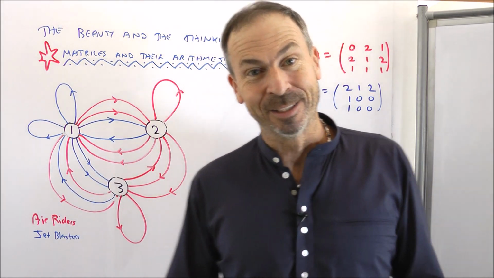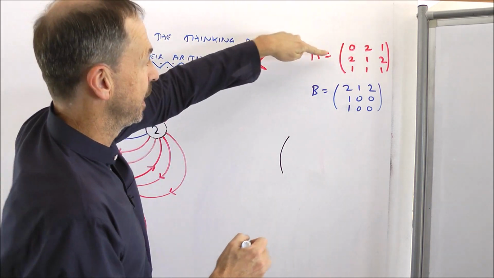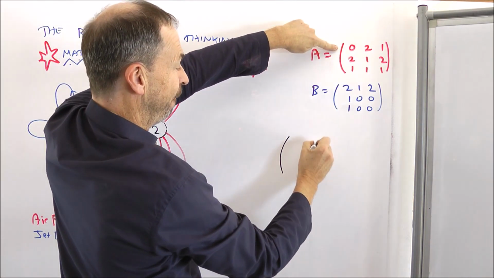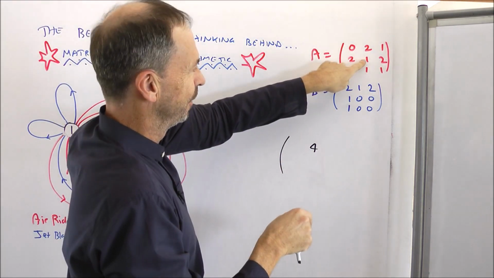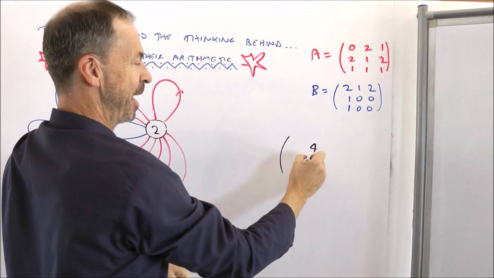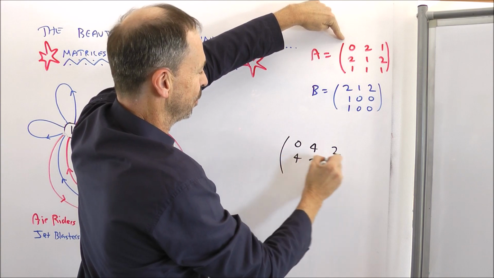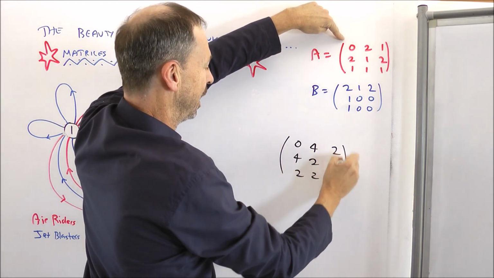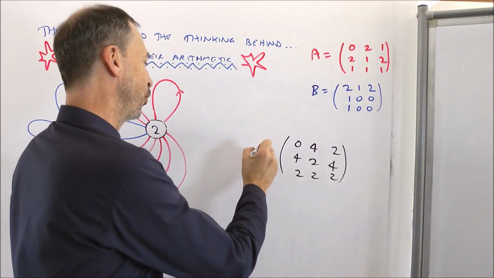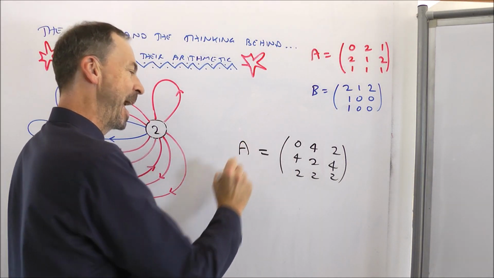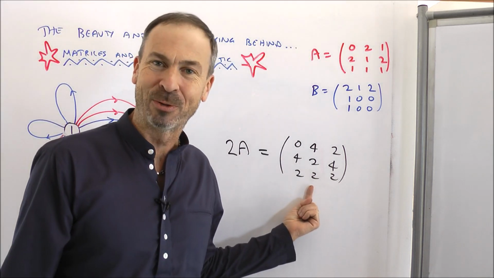What matrix would we get? Well, it'd actually be this matrix, but instead of having 2 routes from city 1 to city 2, it'll now have 4 routes. So having 1 joyride from city 2 to city 2, you'll now have 2 of them. In fact, you can see the count of all the routes now doubles. So now we get a new matrix for that new, bigger airline with all the routes doubled. And it seems very natural to give this basically the same name, A, but let's call it twice A. 2A is just doubling all the entries of A.